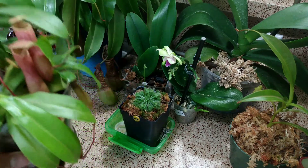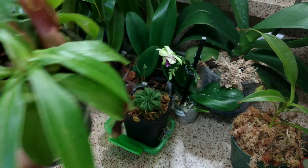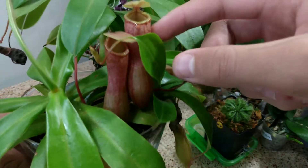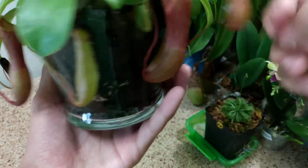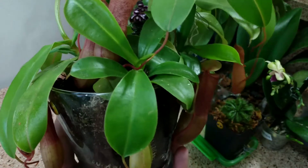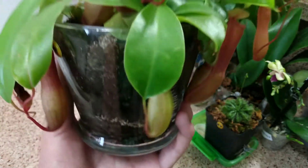Now let's talk about this plant right here — this is my Nepenthes ventricosa and it's been doing very well. It's produced a lot of new pitchers and they're really big too. And here is my Nepenthes maxima cross fusca cross alata. It's produced one pitcher that's hiding in there, and it's going to produce another which has actually started opening. I'm going to separate this plant from the pot pretty soon because I don't want the roots to get entangled with the Nepenthes ventricosa's roots and make it impossible to remove.